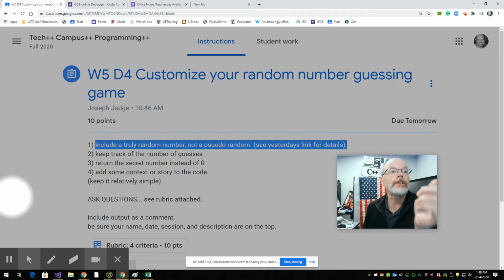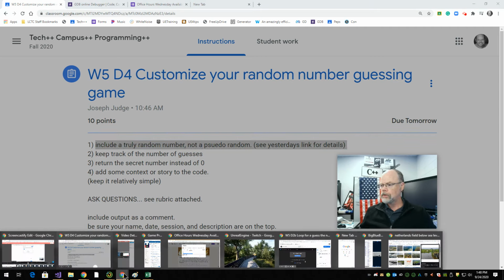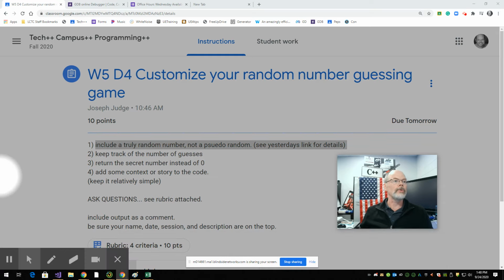I also, if you look in the chat, I gave you a branch where you can get your own copy of the code. And then you can fork from that. You can save your own copy. So when you're working in online GDB, I'll open a new tab for us.